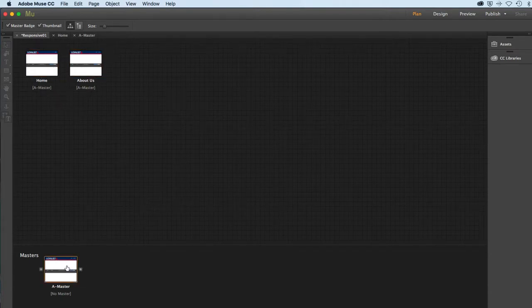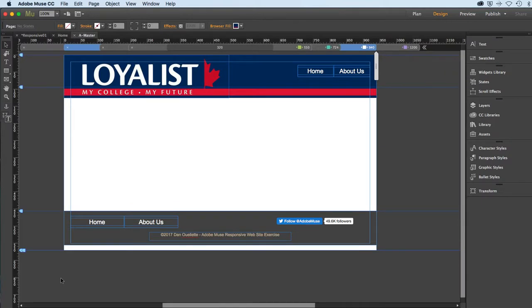And everything so far in this example is all done in the master page. We'll have a phase 2 where we'll start to populate the pages, but for now these are all the master elements. So let me just pop open that master, double click it here, and we basically got header and footer elements. I've got a menu here, I've also got a menu in the header, I've got a logo, we've got a repeating graphic background that I'll talk about shortly that repeats in the browser fill, and it was created in such a way that it would align with the design of the logo here.